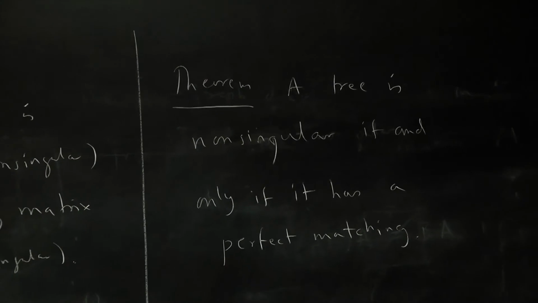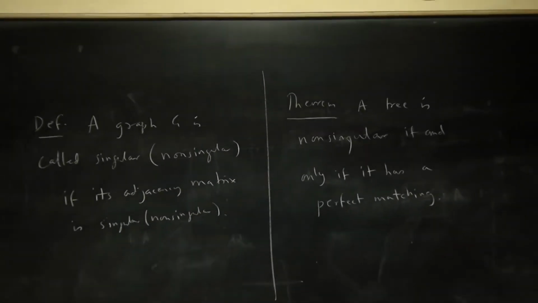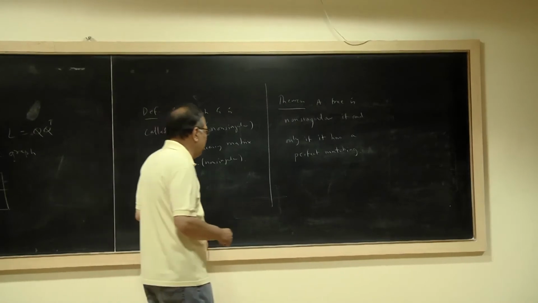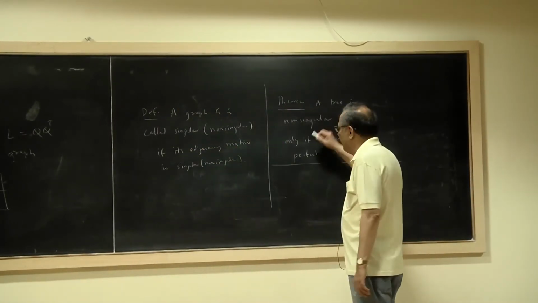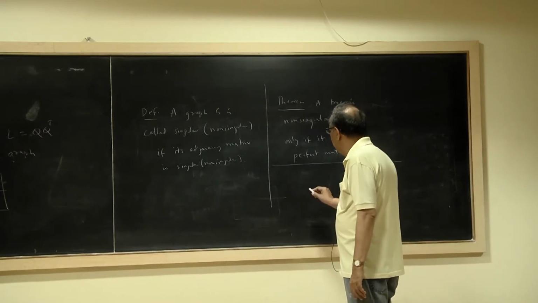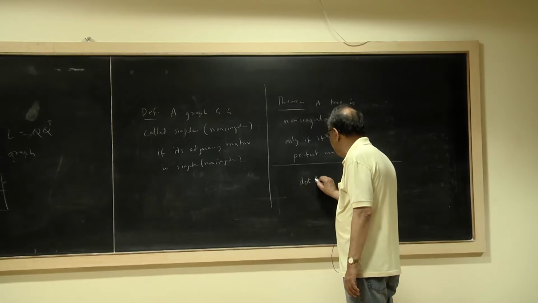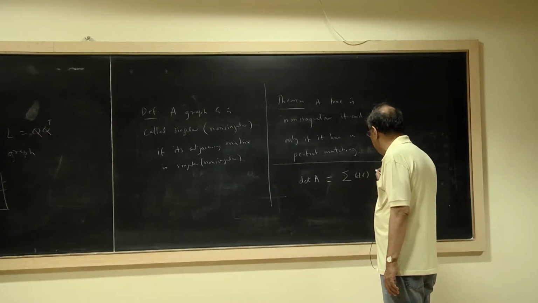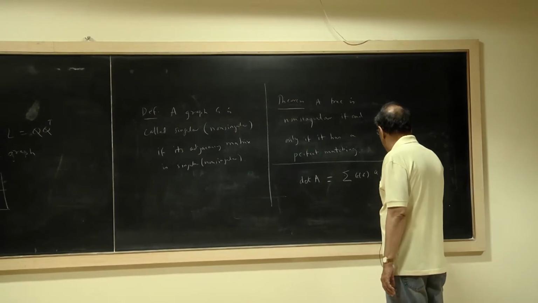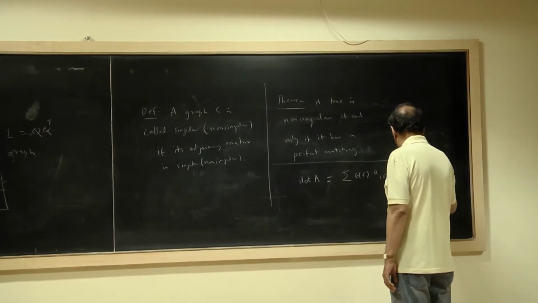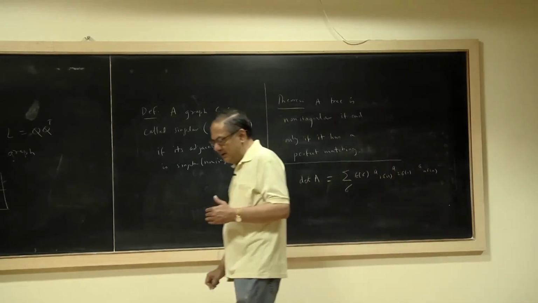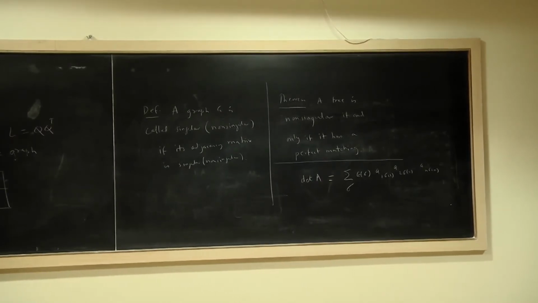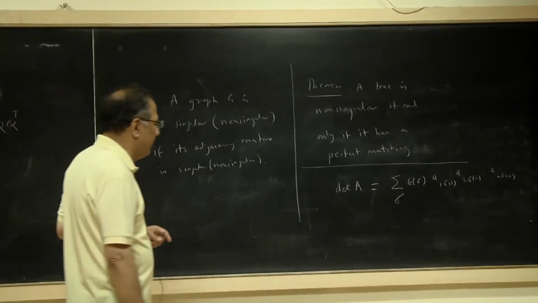Okay, there is some expression for the determinant. Again, everything is there in the notes. For the determinant of a graph, that means the determinant of the adjacency matrix. So let's analyze that. Actually, both parts are proved by the same method. Suppose A is the adjacency matrix of a tree, and this is true for any graph. Look at the determinant: the summation of epsilon sigma A1 sigma 1, A2 sigma 2, ..., An sigma n. That is the definition of determinant. If you analyze this, you get a formula called Harary's formula. It's well known. I don't want to get the complete formula, just argue on the basis of this expression.